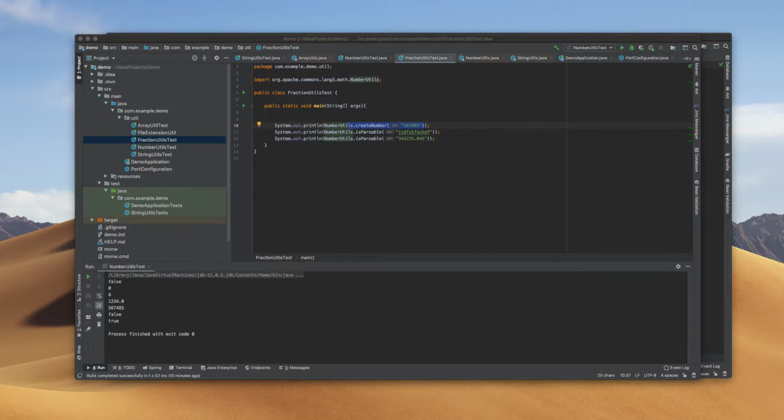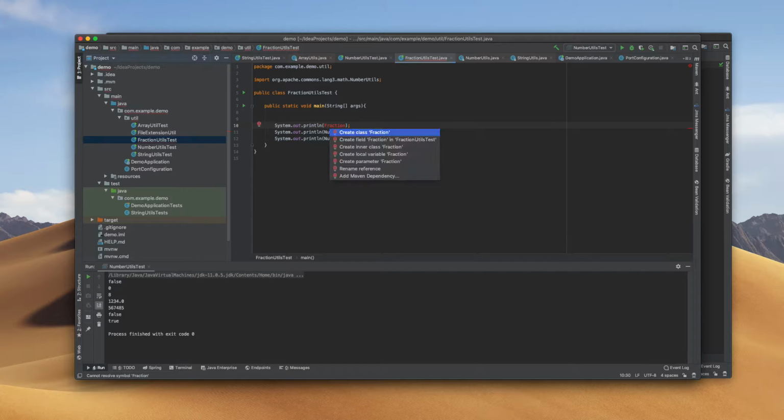Before that, I need to change my imports to include something. Okay, so Fraction is the class, then Fraction is included here, I guess.